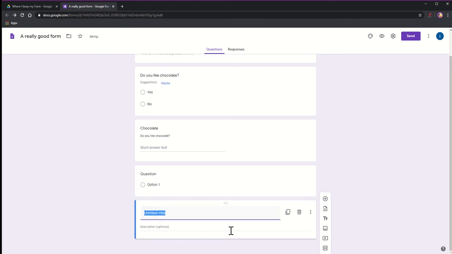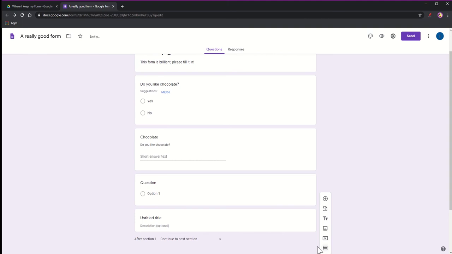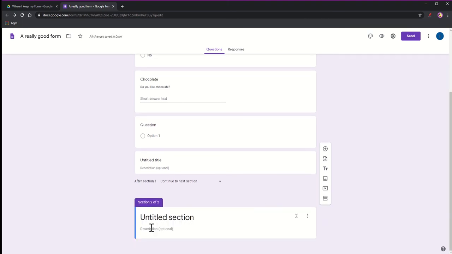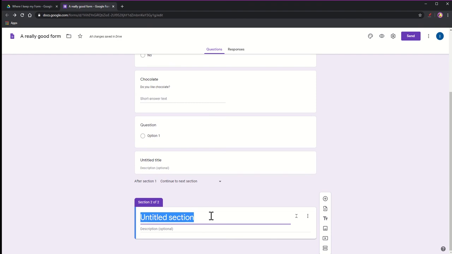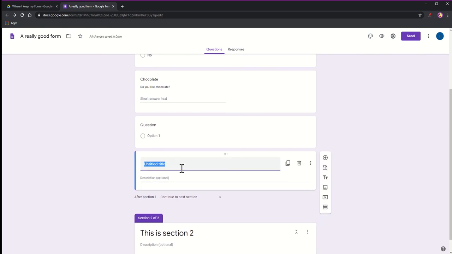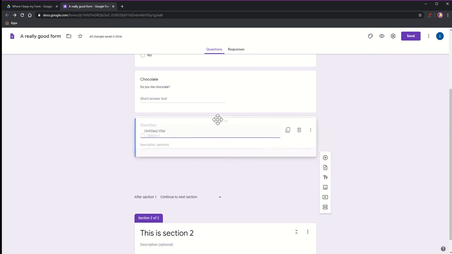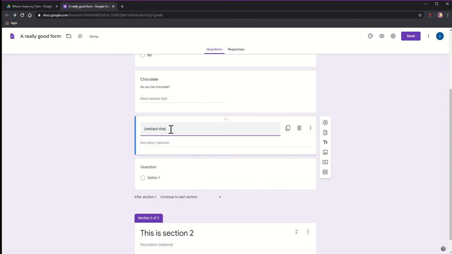title section of your page. You probably want that at the start of a new page, so that's where this one here, add section, comes in handy. And that creates a new section bit here, but here it has a section title built in. So this is section 2. So this title bit here is probably best for breaking up parts of a page. So first we've asked questions about chocolate, and now maybe we want to ask questions about coffee.